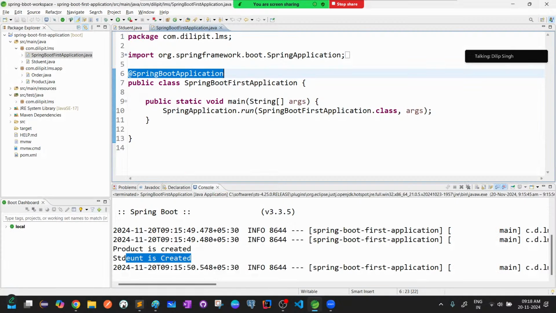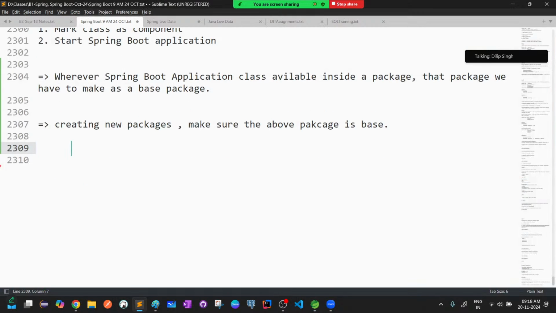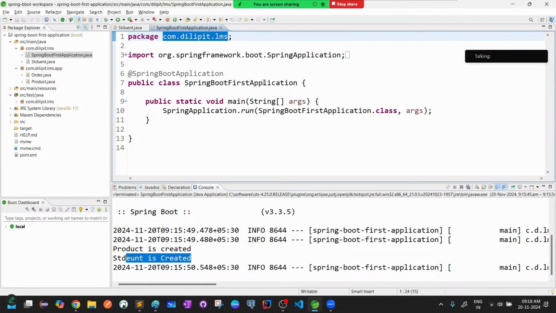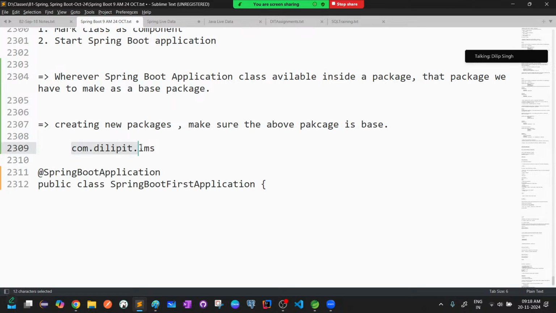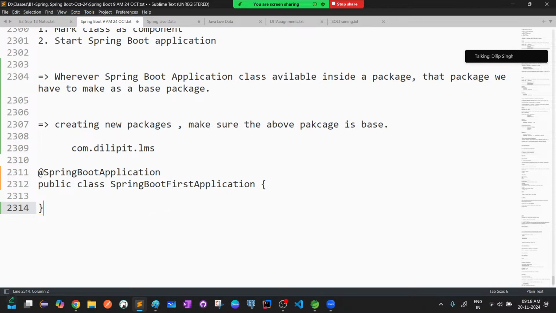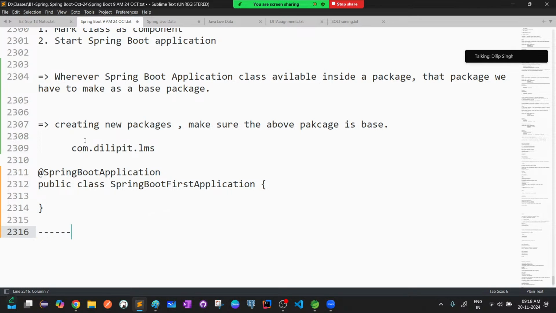Assume now, from the Spring Boot application point of view, this class is located here. This package name is what you gave when you created the project for the first time at the Spring Initializer level. Based on that, this class is created by the Spring container at the Spring Boot application level. Now, going further, whenever you create any packages in your Spring Boot application, follow this as a base package. That's all you have to do.